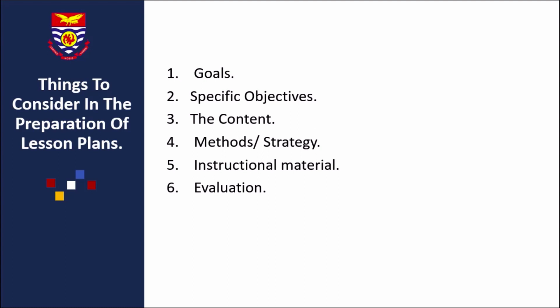And then last but not the least is the instructional material. The instructional material is talking about the TLMs, what is available. The TLM may include pictures, radio, cassette recorders, among others. And then the last one is evaluation. Evaluation here, we are trying to talk about assessment of teachers. How effective is the teaching? The method the teacher is using, the knowledge of the teacher, and the class control, among others. So all these are things to consider when you are preparing a lesson plan.